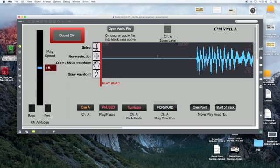next thing you want to do is create a cue point so that as soon as you start playing it starts from that position. So the start position within this display is this red line here, which we can see in red, says playhead. And the way to create a cue point is by moving the mouse into the display area, moving the cursor, which as you can see is in the form of the letter I, and when I click a yellow line is created. So now we've identified the cue point and created it, we want to move the cue point to the playhead so that when we start playing, the audio starts from this position. So the way to do that is click cue point.